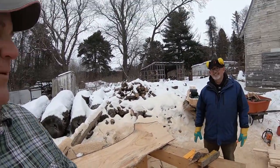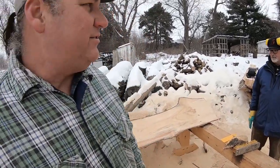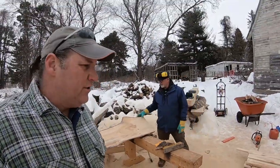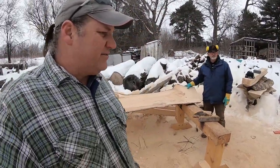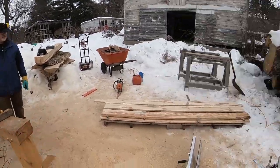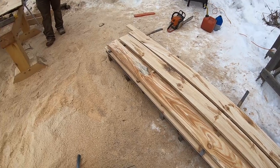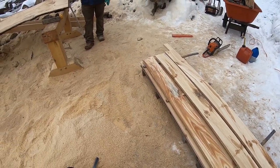Well, you get to do a wrap-up thing. We started in kind of fun. He wanted to learn a little bit about chainsaw milling, so he came out, and it was nice to have an extra set of hands today. Those right there are the ceiling decking pieces that will go up there. They're 6 inches wide and 1 inch deep.